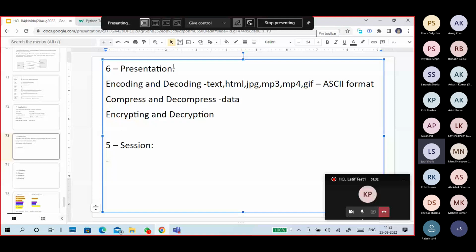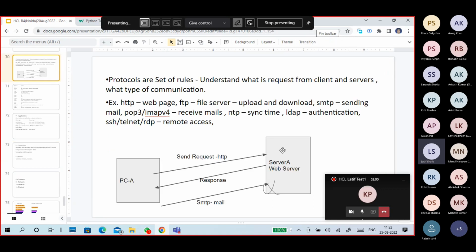Actually, when your client is sending a request, it creates a session ID. It creates a session, so it generates a session ID. It maintains the session. Maintain means when I'm sending a request, I create a session, so along with my request, the session ID is also there.